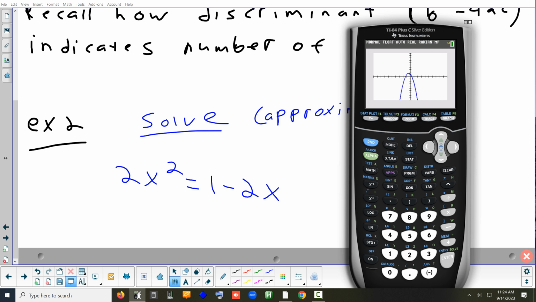How many roots does it look like that one has? Yeah. 2. So we're going to do second calc 0. Okay, I'm going to do the one on the left. If someone else can do the one on the right, that would be helpful. So I need to move my cursor till I know it's to the left of that root. Hit enter. Move it until I know it's to the right of it. Hit enter. And now I've kind of trapped the root between those two lines. And then I'm going to move it close for the guess.